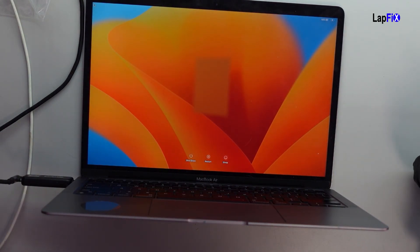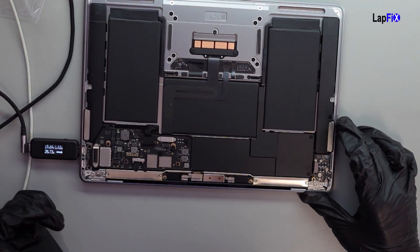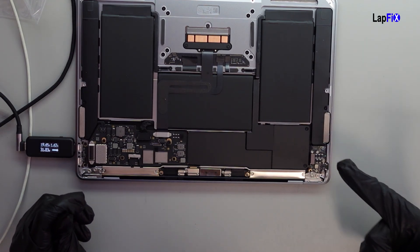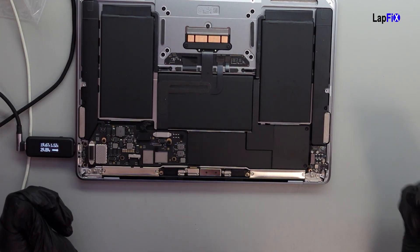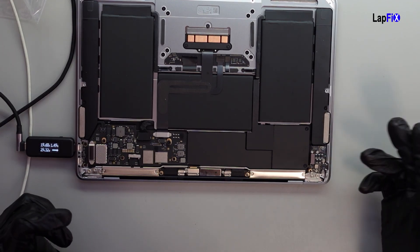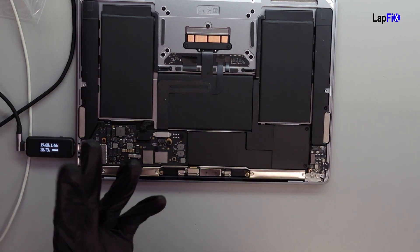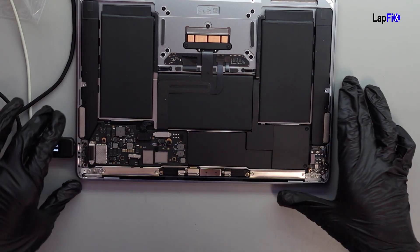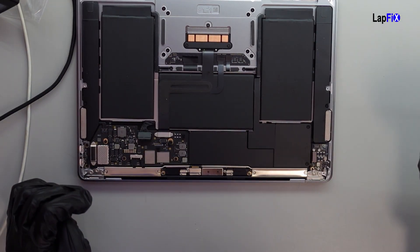That's because there is obviously a short there — there is a problem here itself. What we would need to do is we could do a few things. We can try to see if we could do a little repair for this one, or we can just do a replacement, because these are a separate board. It depends on the corrosion, but the corrosion is really damaged and there's a BGA chip. You'd just better do a replacement, especially if there's a little bit of liquid damage, because then there's no risk.